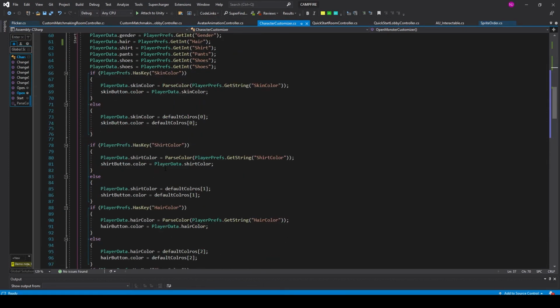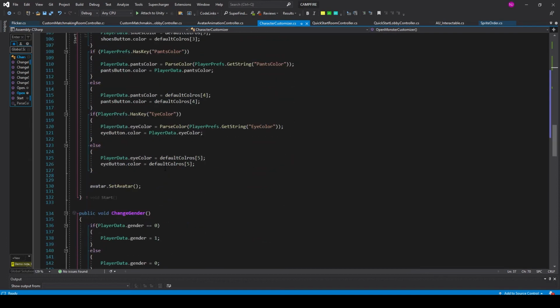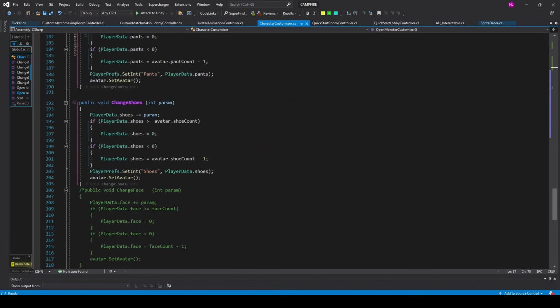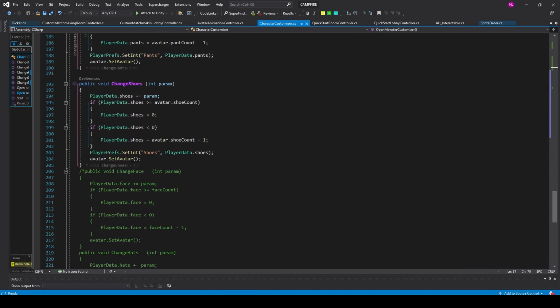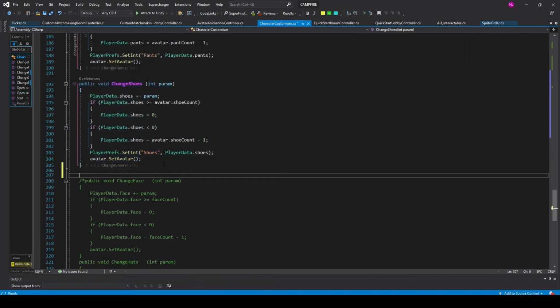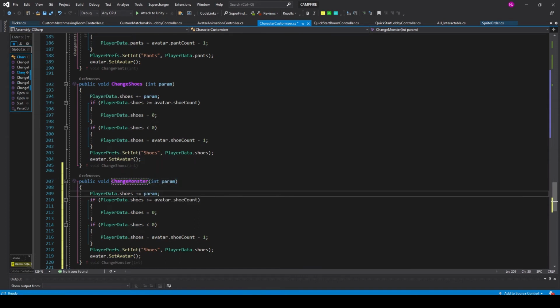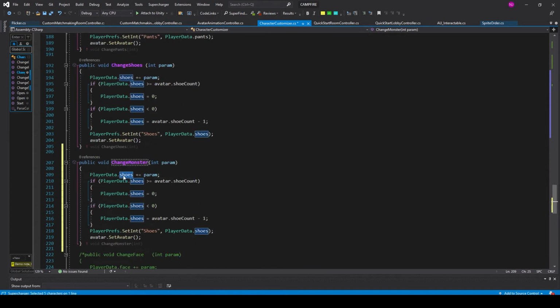Now, like I said, I already have code for customizing the player's avatar, but I don't have code for customizing the player's monster. So down at the bottom of my character customization script, I'm going to duplicate this change shoe function, and I'm going to change the name to change monster. Now inside this function, I'm going to change everywhere it says shoes to monster, because in my player data class, I have a variable called monster.